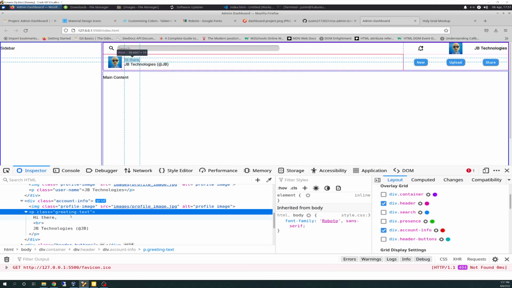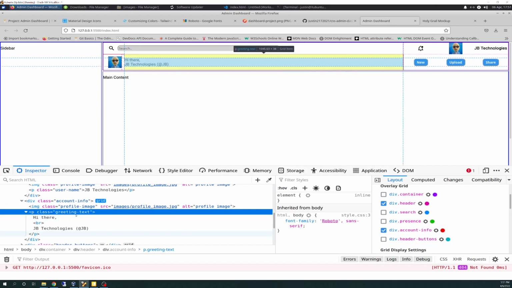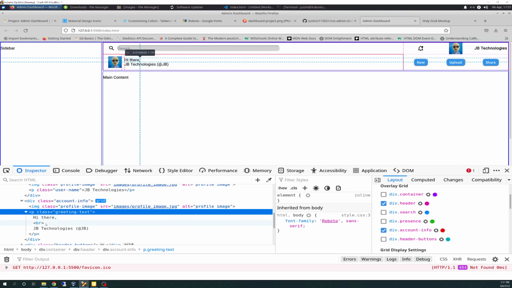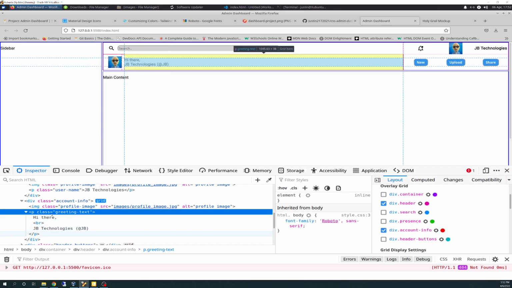Pretty simple. I had it more complicated than this, but I simplified it. So it doesn't have any CSS really to it, other than it has a line break tag inside of it, so I can get it to go to the next line. I know I might have cheated a little bit there because I had some major problems. Originally had a 2-row grid set up on this, and it was just not behaving. So I may have cheated a little bit by putting the line break in there, but it works. I might go back and alter it, maybe not. We'll see later. But that's the paragraph tag, and it's just simply inheriting the font family from the body.